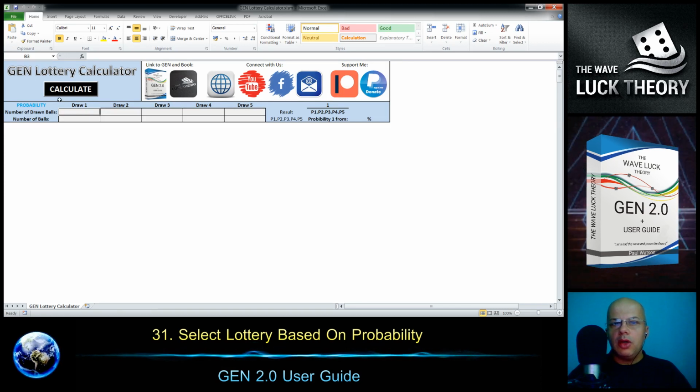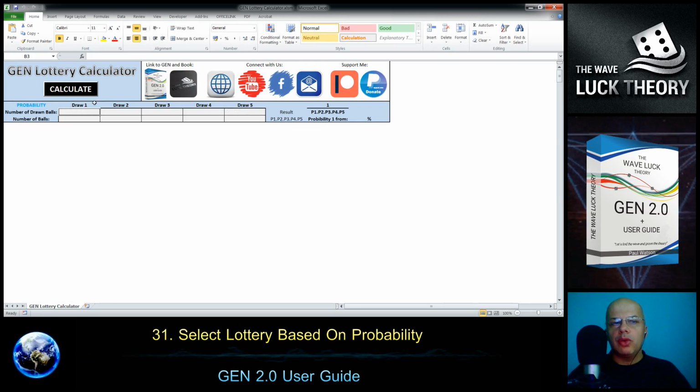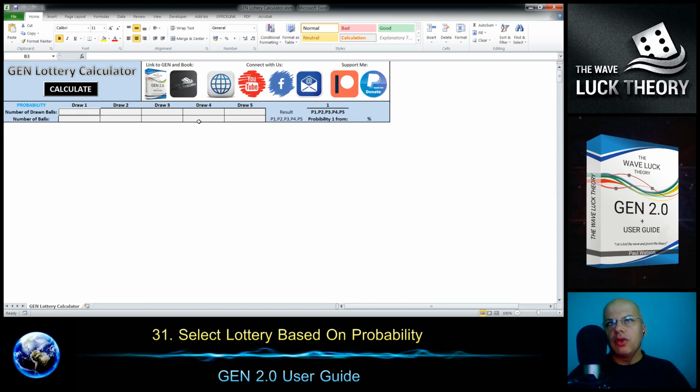At first, I will start with the simplest lottery, and then I will continue with the more difficult ones. This calculator is able to handle lotteries with maximum 5 independent drawing machines, like Pick 5. This is the biggest lottery with most amount of independent drawing machines, but most of the national lotteries have just 1 or 2 drawing machines, as the Gene has also 1 or 2 independent generators simulating these drawing machines.